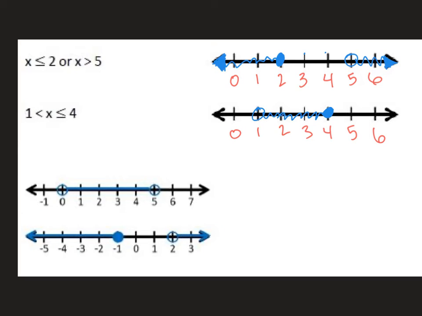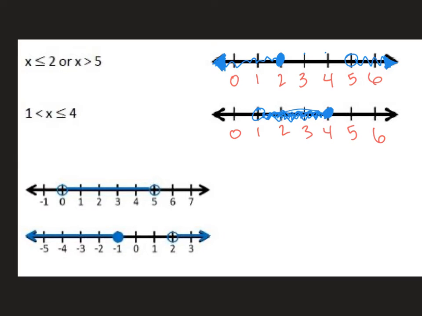So we have to stop at 1. x is anything in this middle portion here. It's not on the outside of that. So x is going to be greater than 1, bigger than 1 here, but it has to be smaller than 4. So it's only counting the in-betweens. It's this and that. We can't keep going past 1 because that's not included. So you just do one piece at a time, and when it's an "and," your variable, your answers are going to be sandwiched in the middle, just like x is literally in the middle right here.